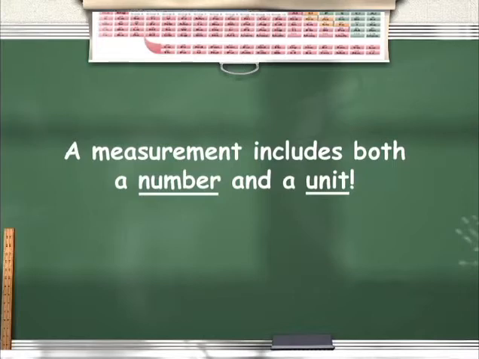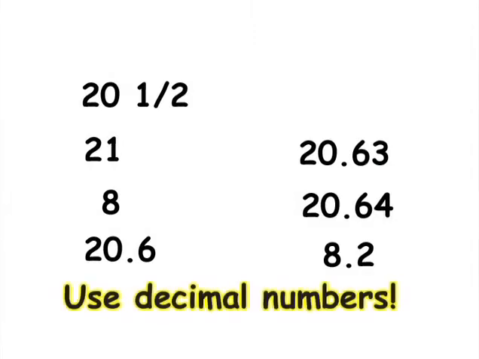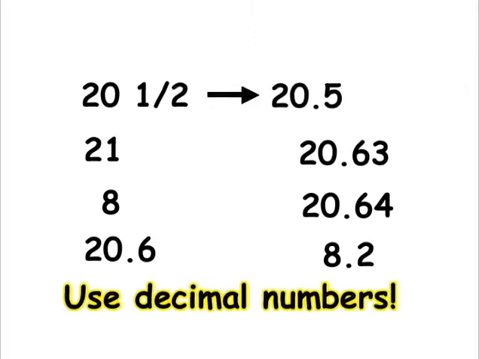Now that we have that cleared up, let's look at each of our measurements and try to figure out which is the best measurement for the width of our chemistry book. The first measurement is 20 1/2. First of all, in chemistry, we make it a practice to write decimal numbers instead of fractions. That would make this measurement 20.5. I mean, 20.5 centimeters, of course. This is a reasonable measurement for the width of our book. Let's put it aside for now as we look at some of the other measurements.